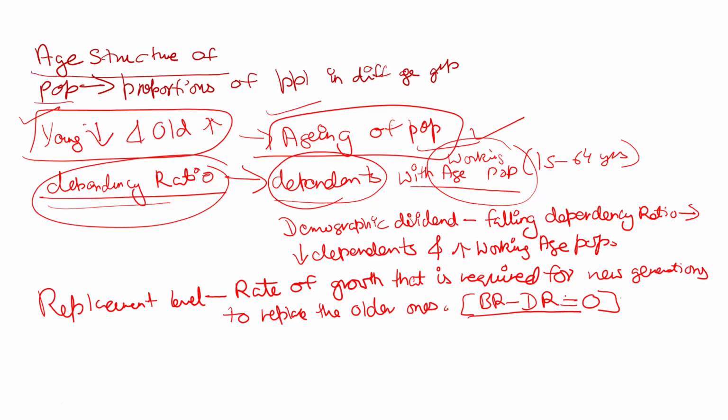Okay, then you have life expectancy. Life expectancy means the estimated average number of years that a person is expected to survive or live. Then you have sonogram. Sonogram is basically an X-ray like diagnostic device based on ultrasound technology, and it is sometimes misused to determine the sex of the unborn child in the mother's womb.